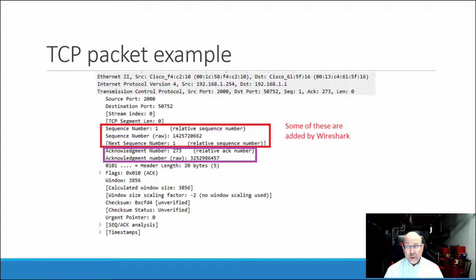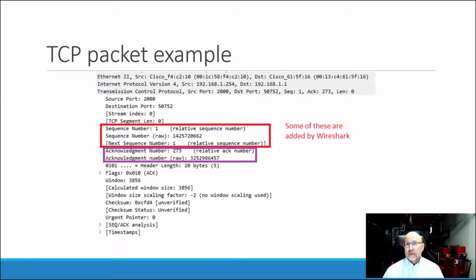And I guess at this point I will mention, and I'll regularly remind you over the course of this video, that the sequence numbers are what I have to send, and the acknowledgement numbers are what I believe you sent me. And so there's actually two sets of sequence numbers, one for my side and one for your side. Or we might say one for the client side and the server side. And then the acknowledgement numbers are what a particular endpoint believes the other side sent and what they expect next.